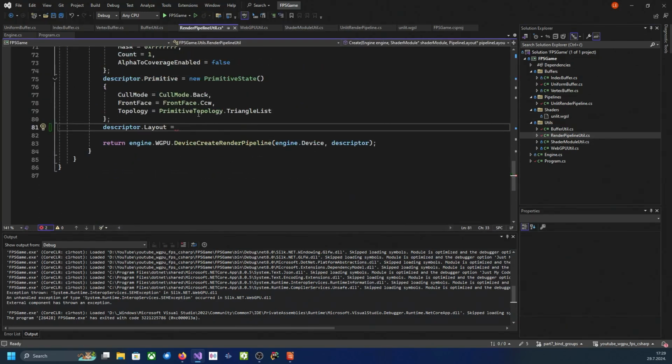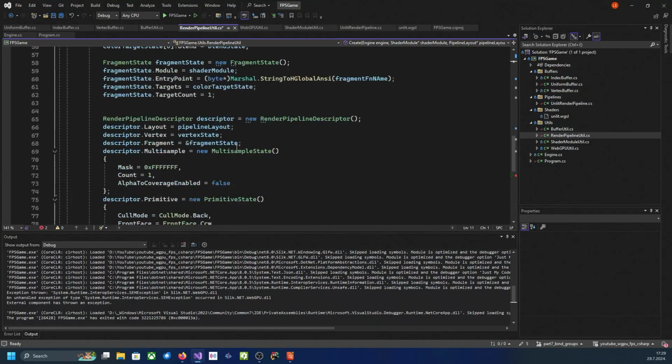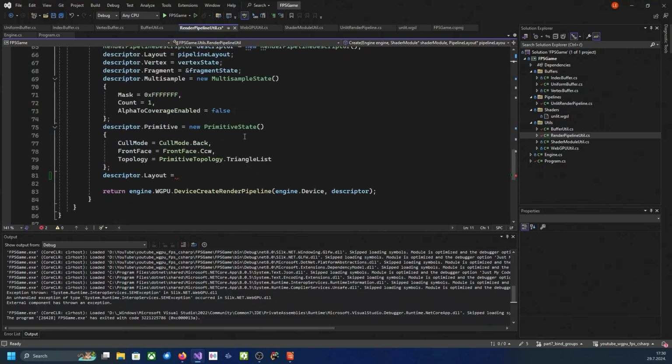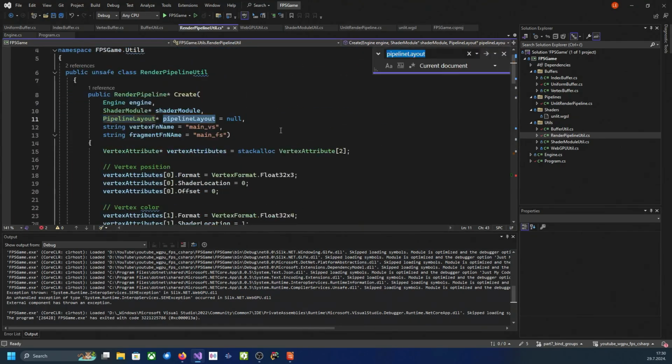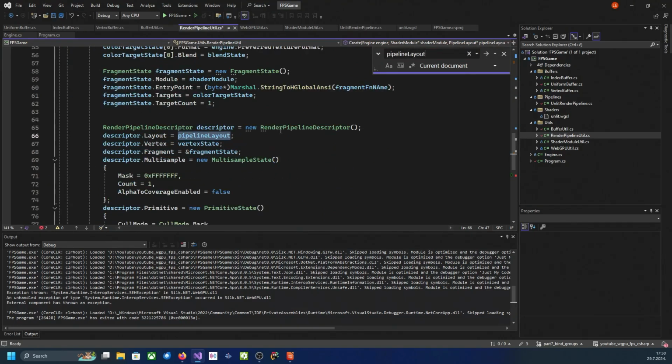For layout, we're going to have another parameter, and I have it already here. I don't remember if we left it last time, but just make sure to add this as a third parameter after the shader module. We're going to have pipeline layout. Let me see, have I pasted it somewhere? Did I use it at all? I did, it's right here. Whenever we create the descriptor, we want to paste the pipeline layout as well. So you can just add the descriptor layout here if you're missing this.